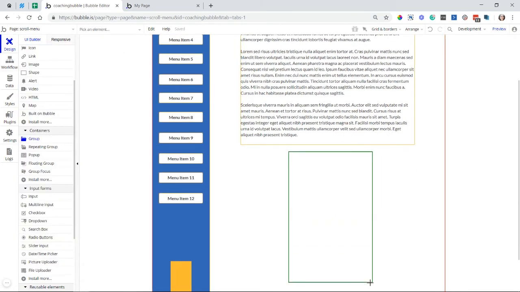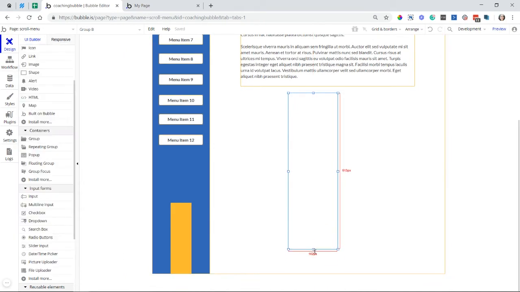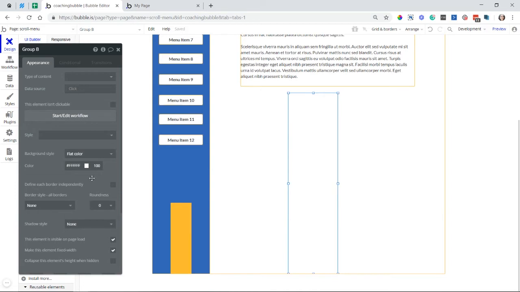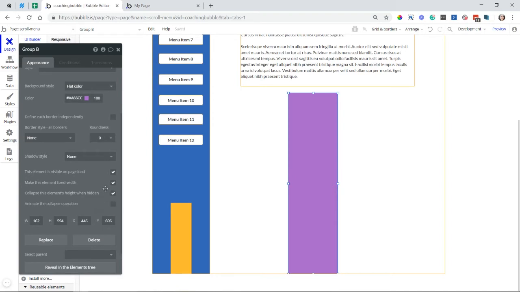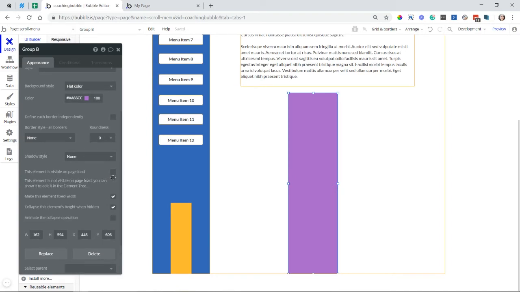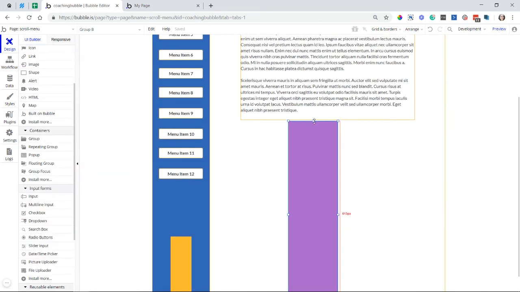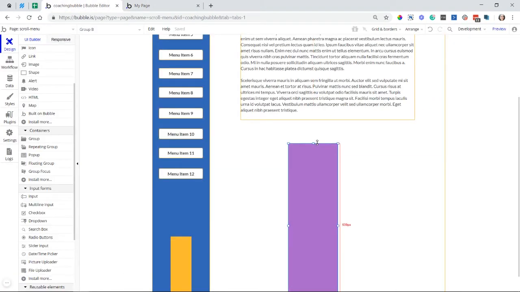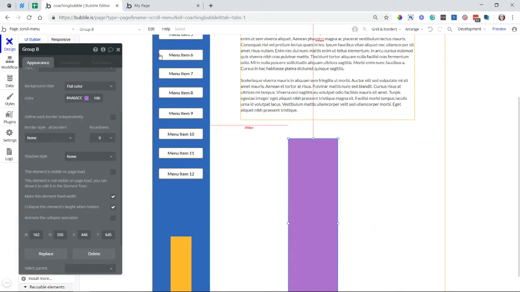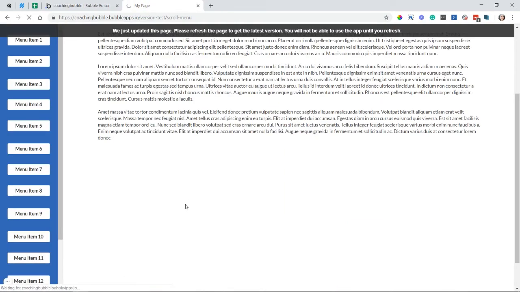You're going to add another collapsing group to your page. Just remember, again, both bottom edges need to meet, the page and the collapsing group. I'm going to give this a color as well so that we can see what we're doing here. So this purple group is going to collapse and we're going to turn off the visibility there. Just make sure that's unchecked. Now again, how much room you give it between the top edge of this group and the bottom edge of your content is going to dictate how much extra padding you're going to have below here. So I'm going to keep it pretty tight because I don't want my main content page to scroll at all. I only want my scrolling blue menu here to scroll. So we'll do that. Yep, I think that's good. So now we'll refresh the page.